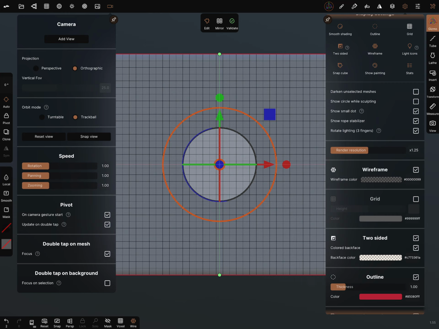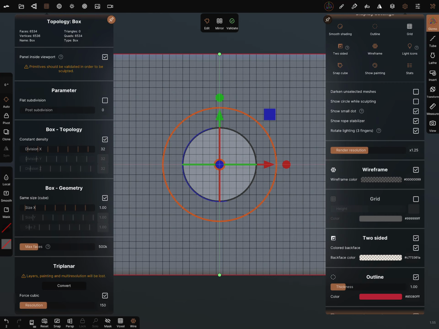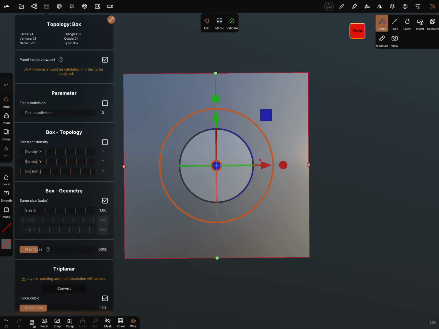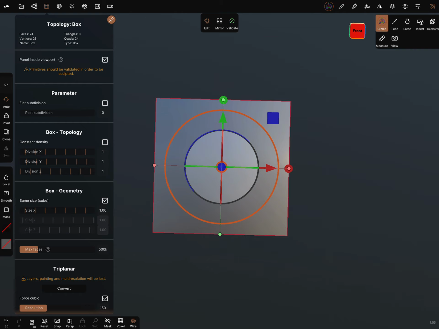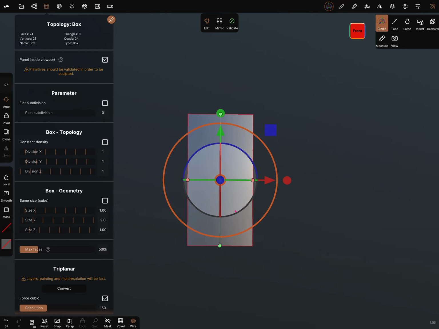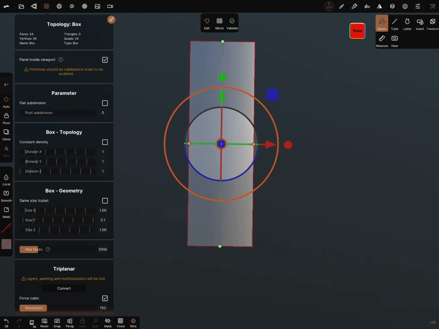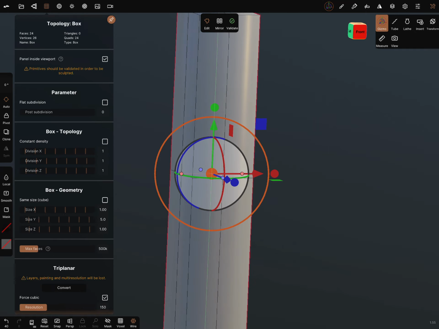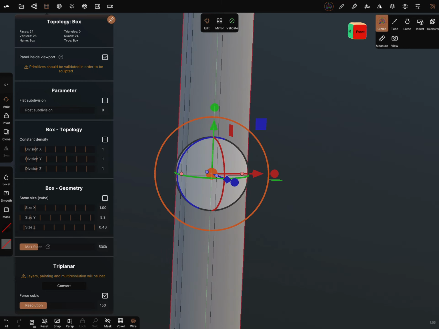And we have to change the topology, division to 1, and you have to scale it a little bit. And division, so the box geometry, oh, this is wrong, a little bit thinner.